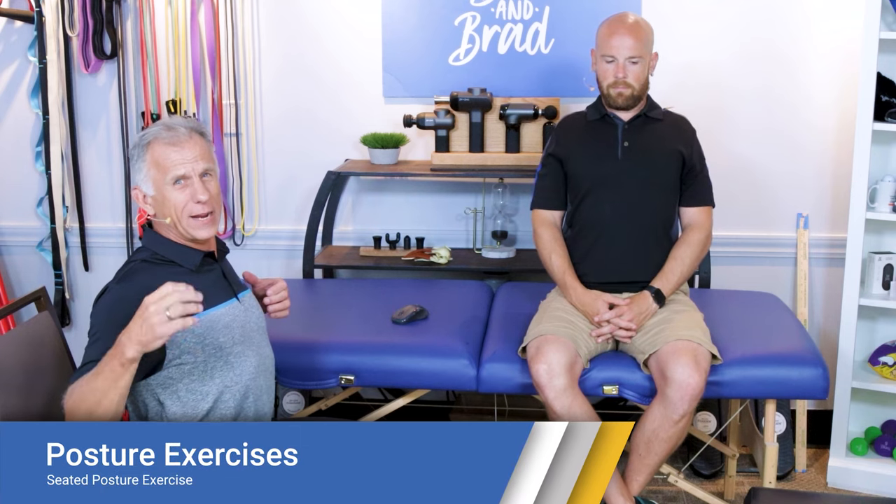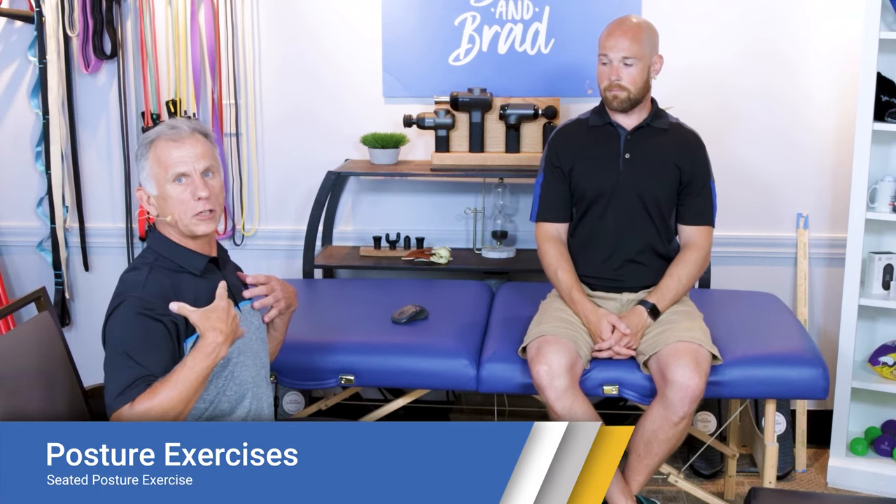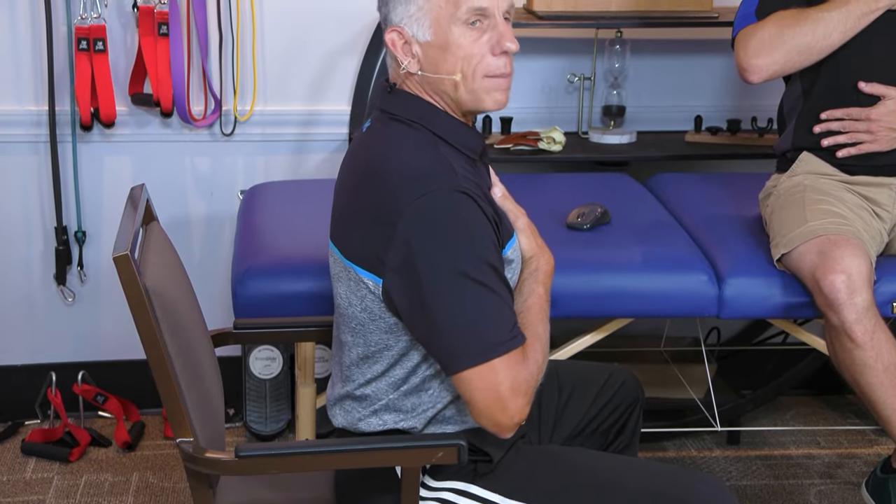The next thing to address is posture. Rick promotes a different way of achieving good posture — we really like it. Sit on a firm chair on the edge. We're not going to squeeze our shoulder blades back; that's not proper. The shoulders work much better by simply relaxing them. Put one hand on your sternum and one on your abdomen, and think about lifting your sternum up towards the ceiling while maintaining a core contraction — feel your abdominal muscles actually contract. Do not let your shoulders get tight; they will go where they need to go just by changing the ribcage position.